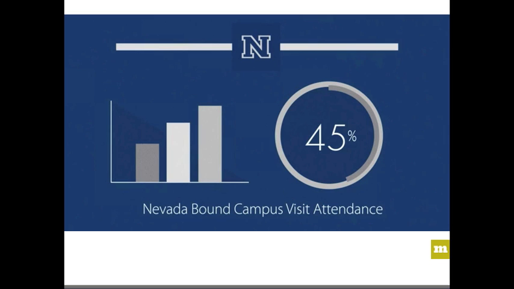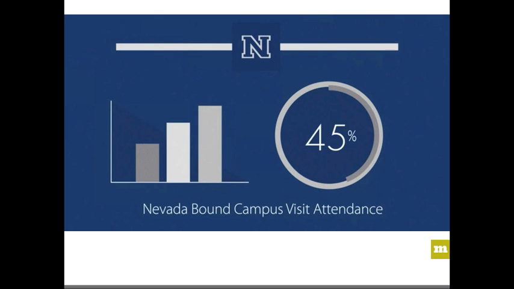And their Nevada Bound program is their main recruiting tool to get people on campus. The thing that UNR knows is they're strategically located near Lake Tahoe. They've got a beautiful campus, and they know once they get people on campus, they can sell them the vision of what UNR is. They just needed a better online experience to do that, and they were able to incorporate Formstack to do that.